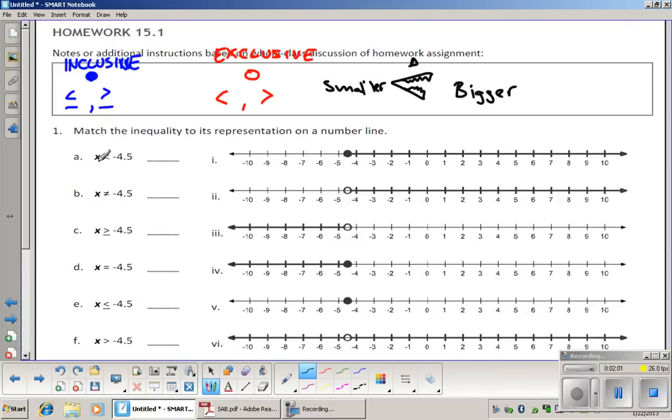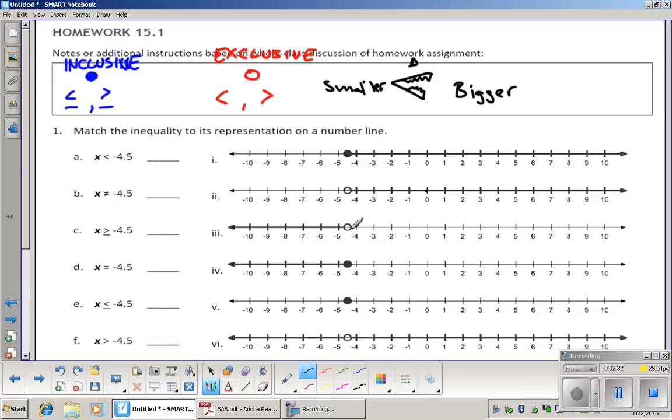So the way to read this correctly is that x is smaller than 4.5. So I want x values that will never get any bigger than 4.5, excluding 4.5. I want numbers that are less than 4.5. Well, look at this one. Is that bigger than 4.5? Is it better to have $0 or $4.50? Is it better to be negative 4.5 degrees or 0 degrees? Clearly, this is not the one we're looking for, because I want numbers that are less than 4.5.